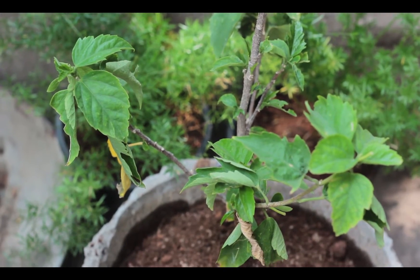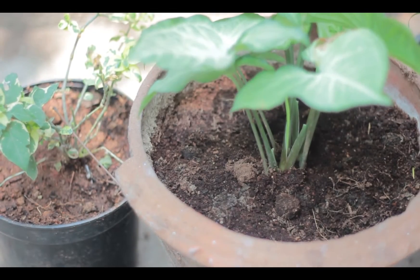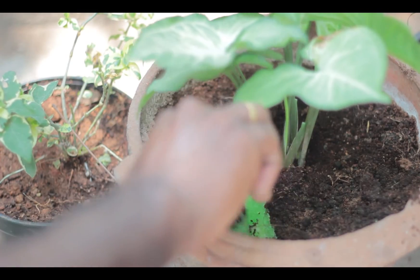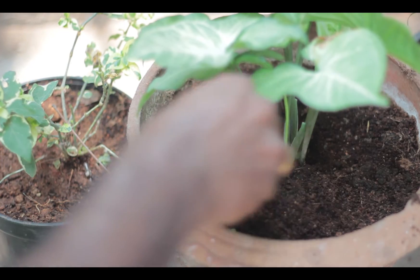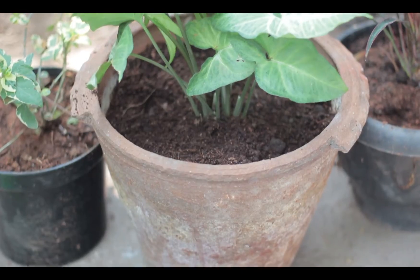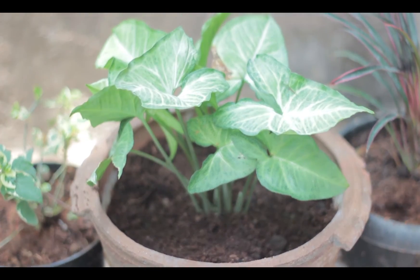This can be used on existing plants by placing hydrogel close to the roots, choosing a suitable tool to make way for the hydrogel, placing it inside and gently covering the soil. Do this in two or three different places. You can see I am using the colored gel shown previously in the video because this is an ornamental plant.